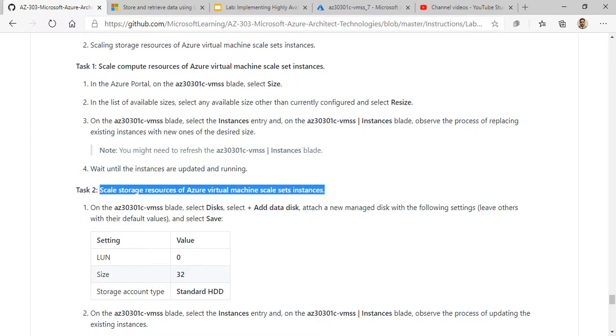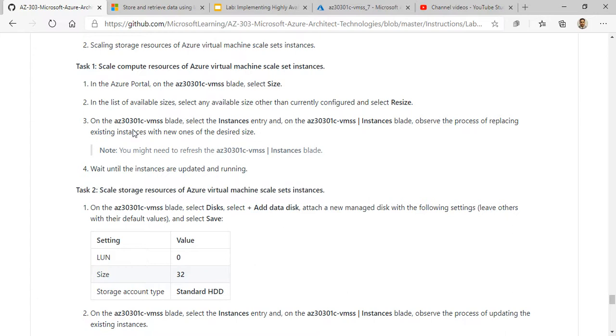Then the next thing, so what we have noticed with the vertical scaling up and down, we didn't even have to stop the machine, restart the machine, nothing like that. It's just happening instantly. Okay, over here for the scale storage resources of Azure Virtual Machine Scale Set, let's see what we can do about the disk.